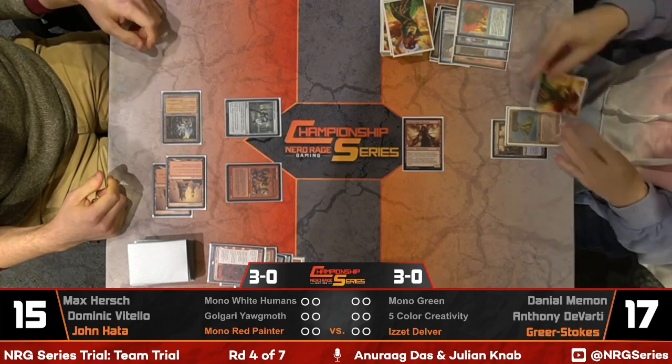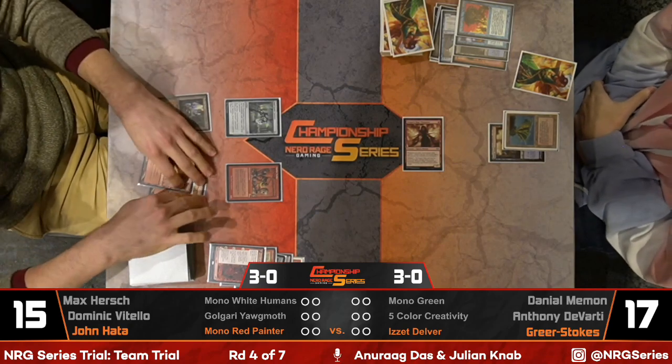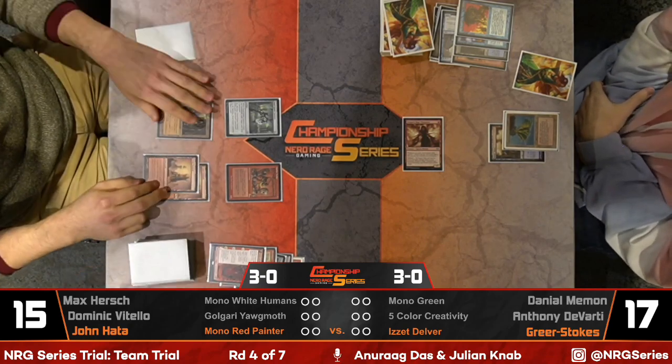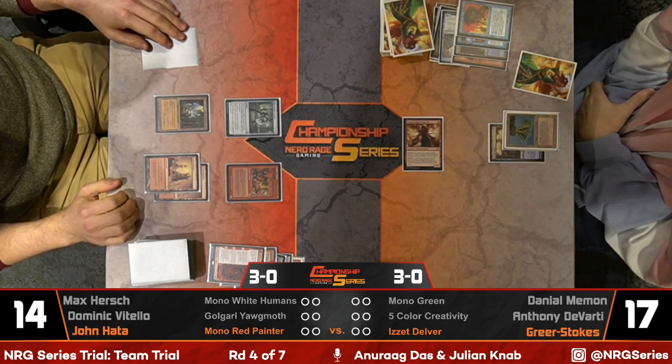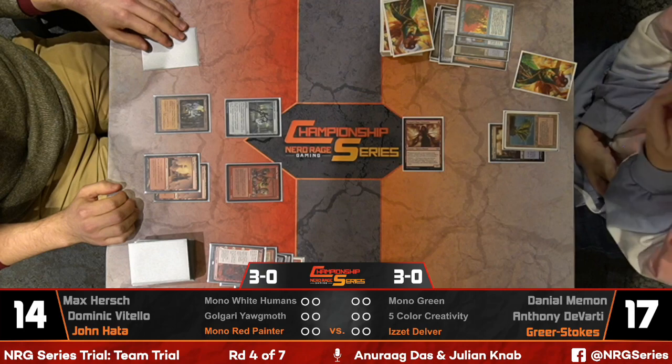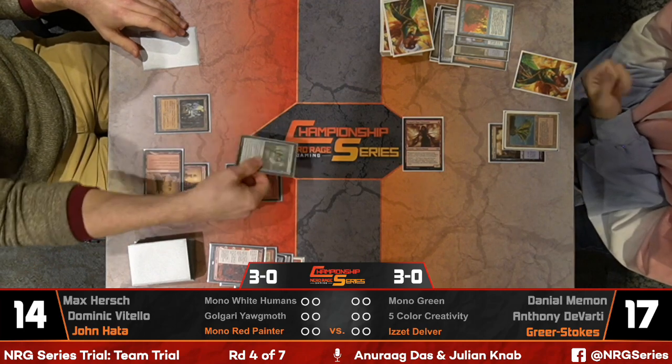See, what we could have done here is sacrifice the Lantern, and I see Forest, Scalding Tarn, and a Pyroblast. Then we could have killed it by welding in the Painter from the graveyard, right? Maybe. I mean, there's some reason not to do that, I guess if you're scared of Lightning Bolt or something, but we could have tried to eat it. On the other hand, yeah, we will see.